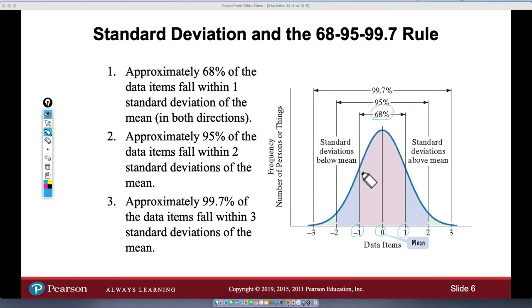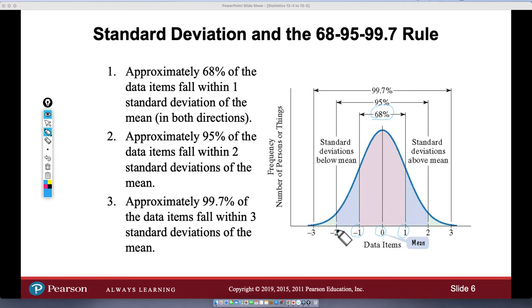Okay, and that's just a ballpark, it's not exact. When we use our tool to actually calculate it, you'll see it's probably like 67.98. You know, it's close, but for ballparks, we say, okay, if one below to one above is going to be about 68%. Why? Because that's just what, again, all of this has happened from natural things. People have collected a lot of data, and this is how a normal distribution works. Okay, if it weren't 68, if it was vastly different, then it's not a normal distribution.